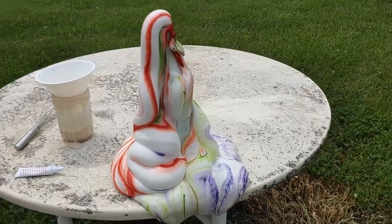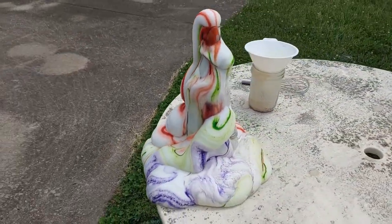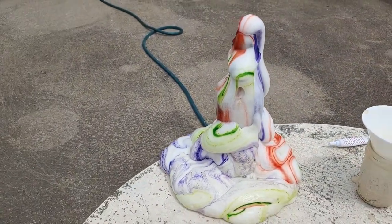Here's some up close shots of it. Oh yeah, there's the purple and the green and the red. Oh yeah, that's some good looking fairy foam. Look, it's still going.